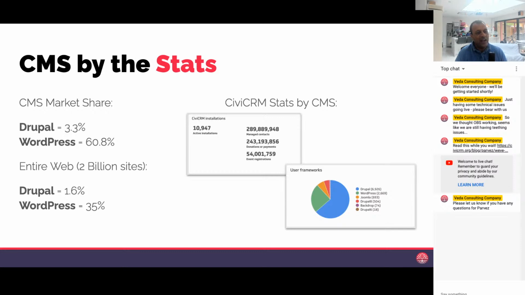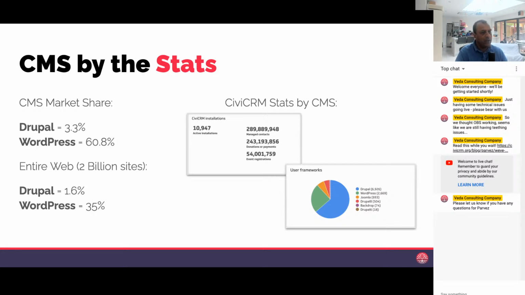I think in terms of active sites, they're talking about the percentage share being a lot more similar. But again, I don't know. I mean, I think it is definitely much more prominent than Drupal. But I don't know about 200 times the level. It might be accurate, it might not. But it's definitely got a bigger market share.